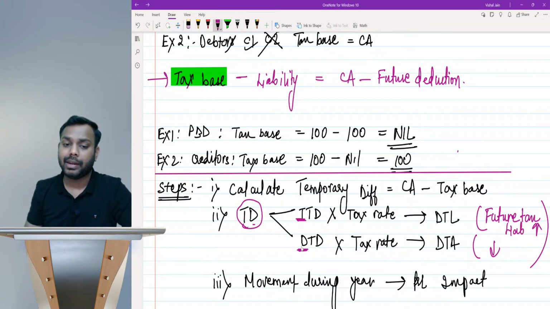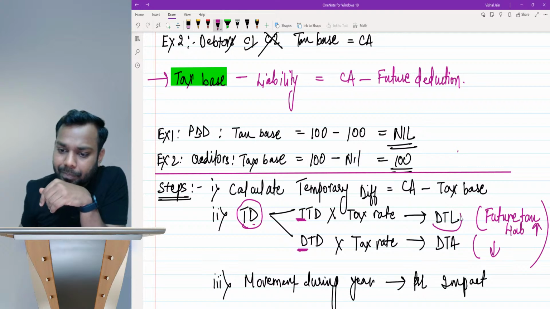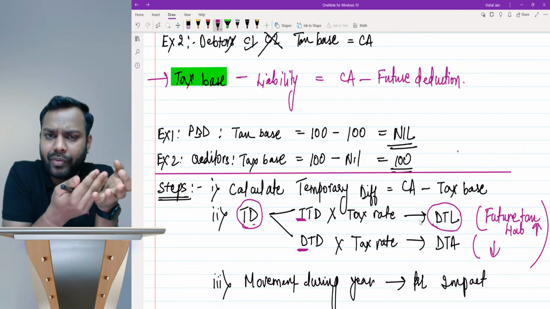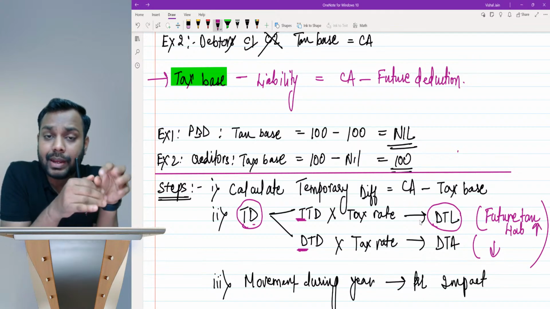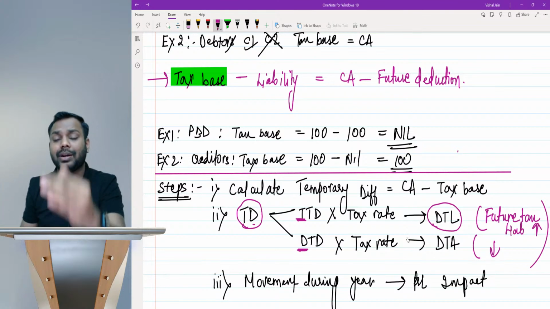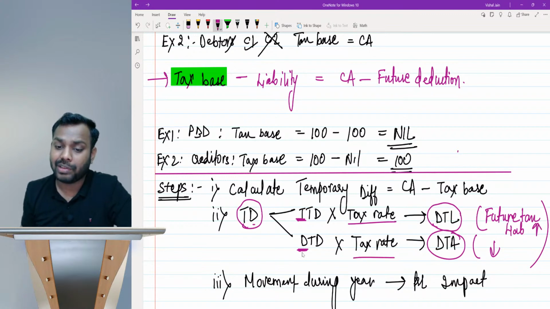difference. Right. Now taxable temporary difference means increases the future tax liability. So don't you think it should be recognized as a deferred tax liability? Right? If some event increases my future liability, that is a liability for us, right? If some event reduces my liability, that's an asset for us, right? So deductible temporary difference decreases the future tax liability, and hence that's a deferred tax asset for us, right? So taxable temporary difference multiplied by the tax rate comes to deferred tax liability. Deductible temporary difference multiplied by the tax rate comes to deferred tax asset.